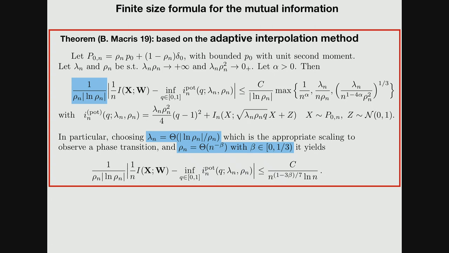And let me also mention that you could wonder, can you really estimate this thing? Because we have things that go to infinity, things that go to zero, like this. But actually, when you rescale with this quantity here, this object here is well defined, and all quantities tend to finite numbers. So you can plug that in a computer and estimate it easily. So you see, it's a kind of asymptotic formula evaluated for finite size values of the parameters that can depend on n. So it gives more information, and you get a precise evaluation of the finite size effects. I'm not claiming that this bound is optimal, but I think it's not far from being optimal.